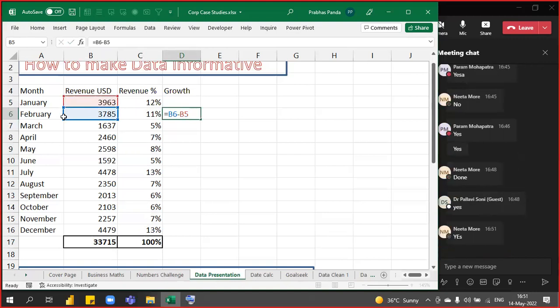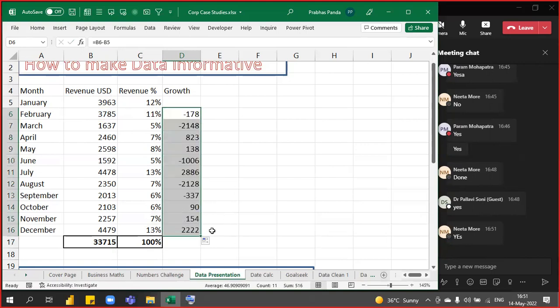Yes. So the moment you hit enter, you got your status from Jan to Feb. Revenue status is in decreasing trend. Fine, that's okay. Now double click on the fill handle. You will be getting your answer populated for the rest of the cases.